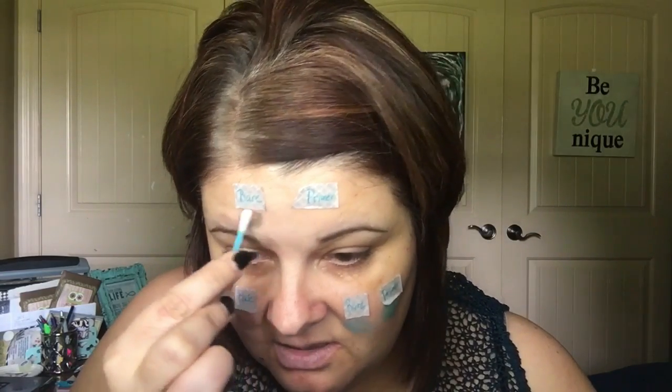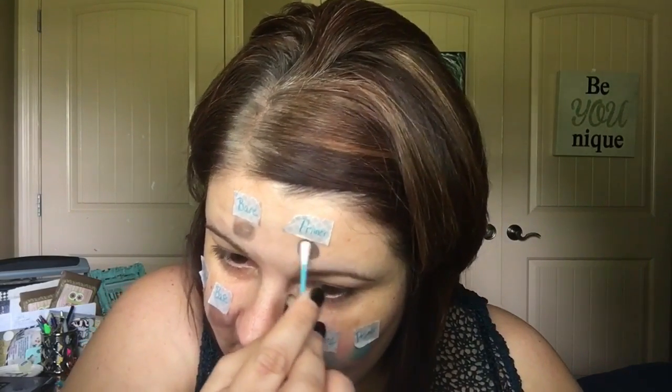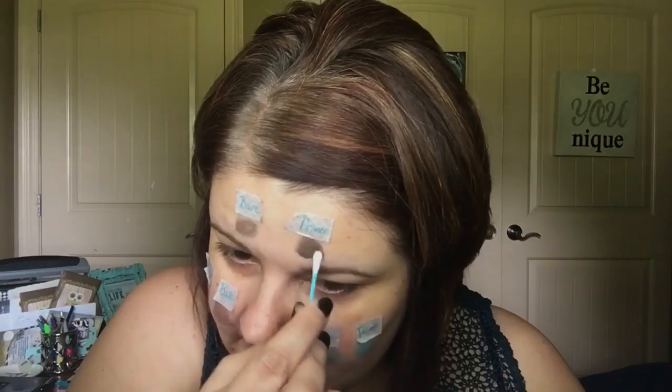And the final color I'm gonna use is black, matte black. So, get some here. I'm gonna get some on the bare side. It's more like a charcoal gray with bare. And then we're gonna get some on the primer side, and there's your black.